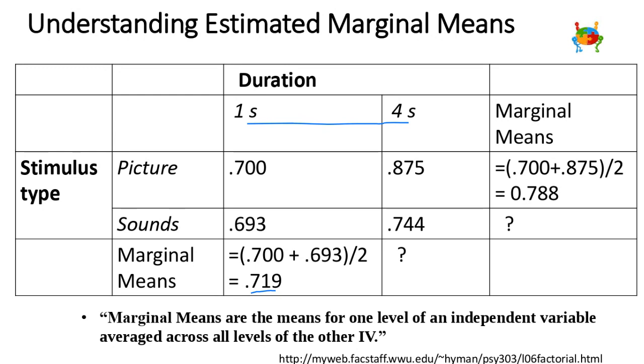Sure, you can speak, Cassidy. So in Donna's class, she said we weren't supposed to round it. We would just drop it down to 0.71. Yeah, you can do it exactly how Donna mentioned it. The purpose here is I'm just trying to show you how you get the marginal means, which is related to the main effects.